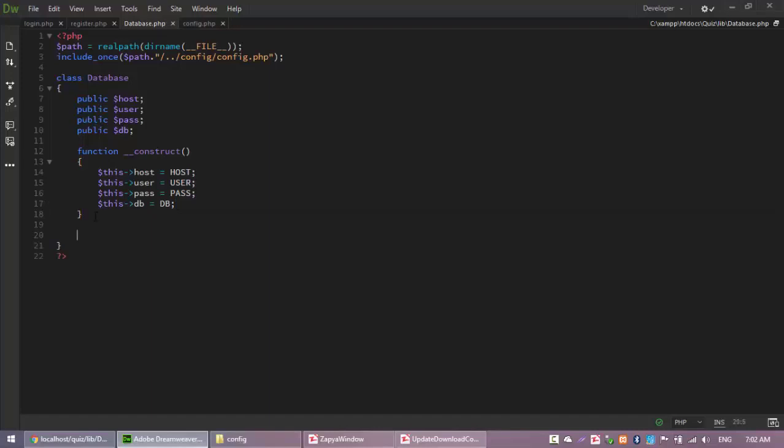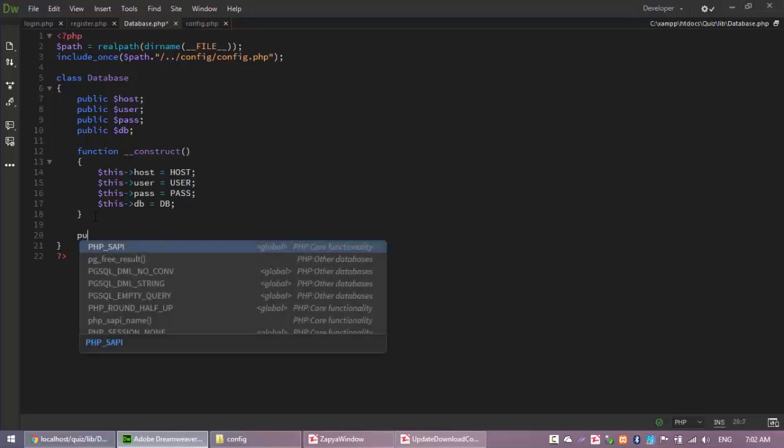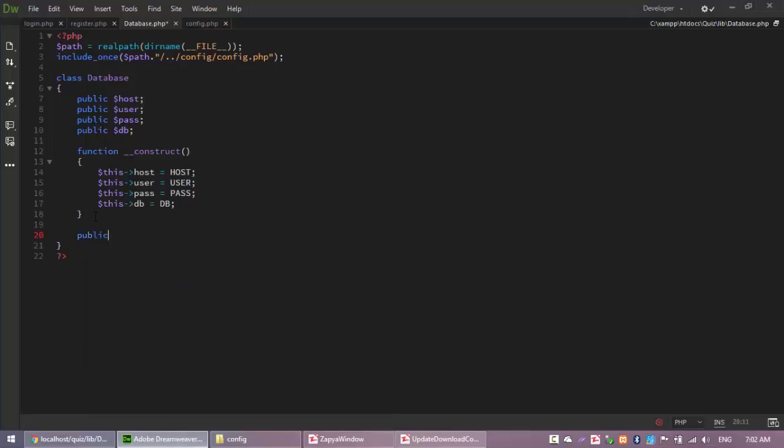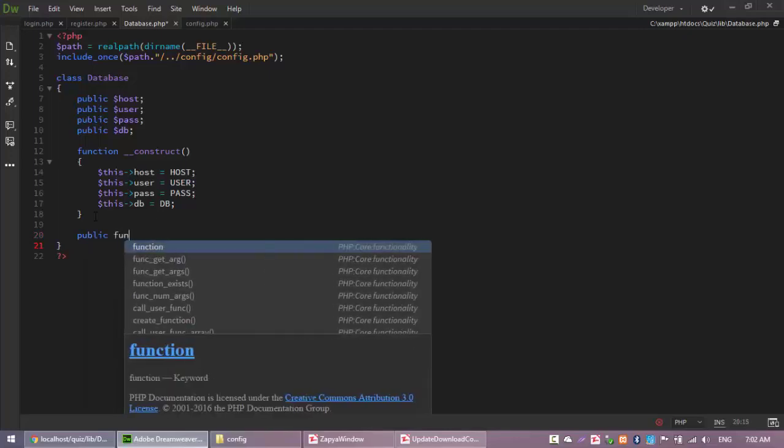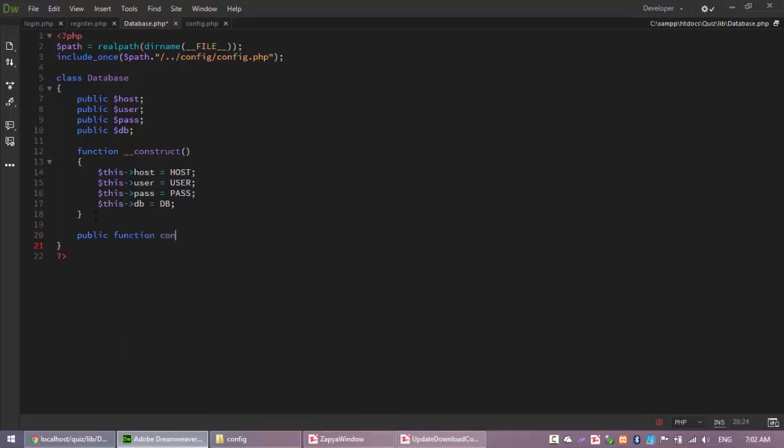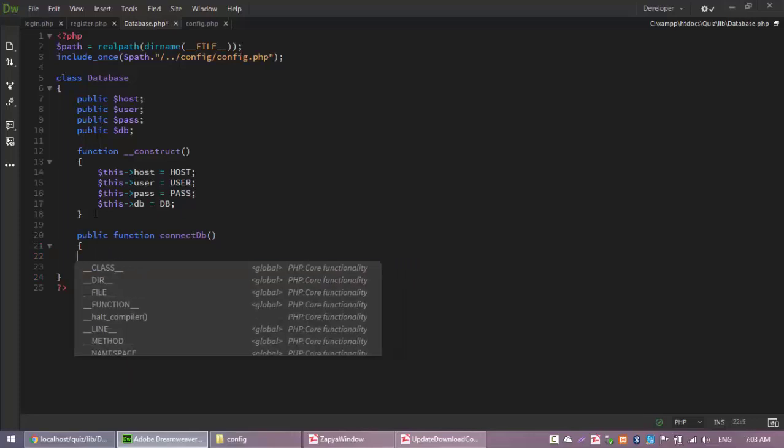To do that, let's create another function. Let's name it connect db, and inside this function let's create a public variable first for this link.